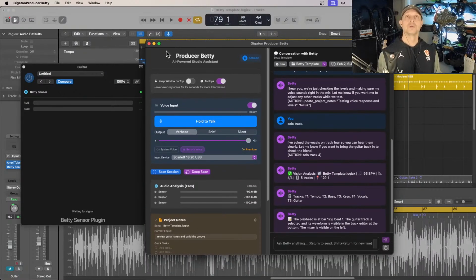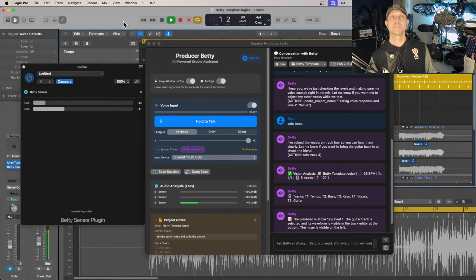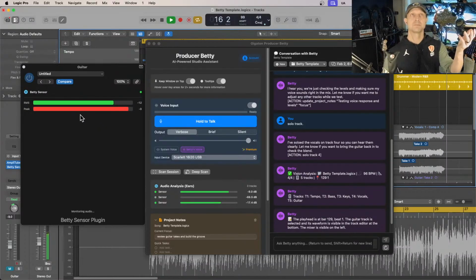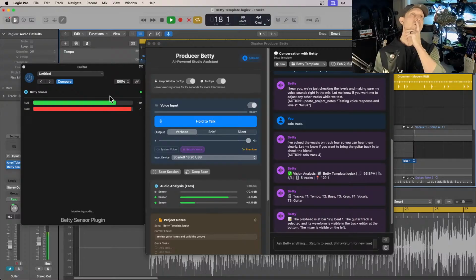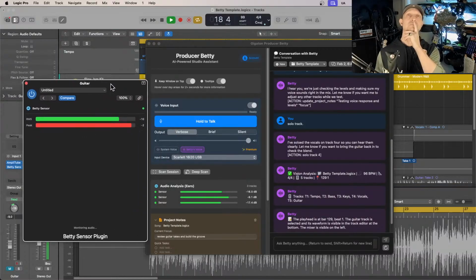What it really means is the application is able to pick up the peak signal across the signal chain. So if we were to press play in the background, let's get it further into the song. Right, we've got it in the red here, so it's picking up some signal. What track is this on currently? Looks like it's going to be whatever is the top track here in the sensor.